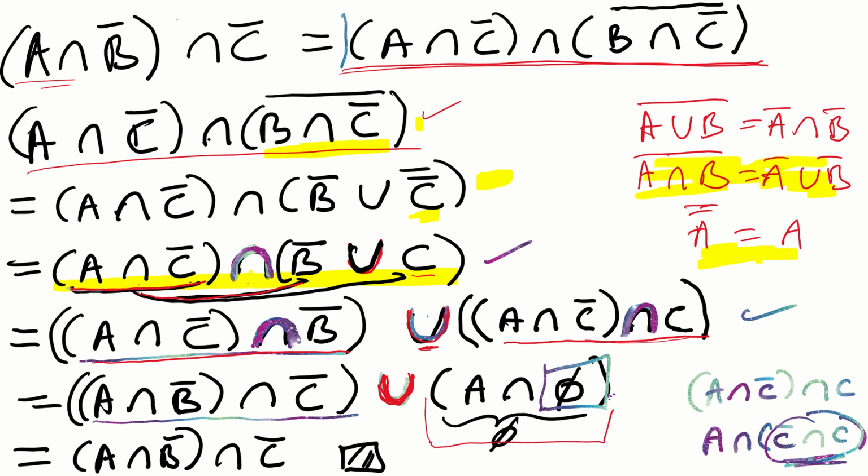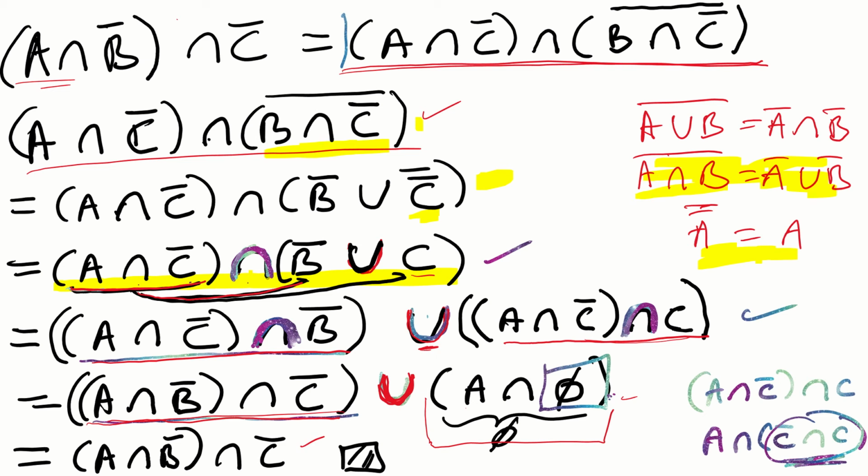And you have this property in your lecture note. You can feel free to take a look at that. So this gives you the empty set. Then because you have this block of set union the empty set, it is just going to give you basically this block of set, which is nothing else but this set that we were trying to prove.